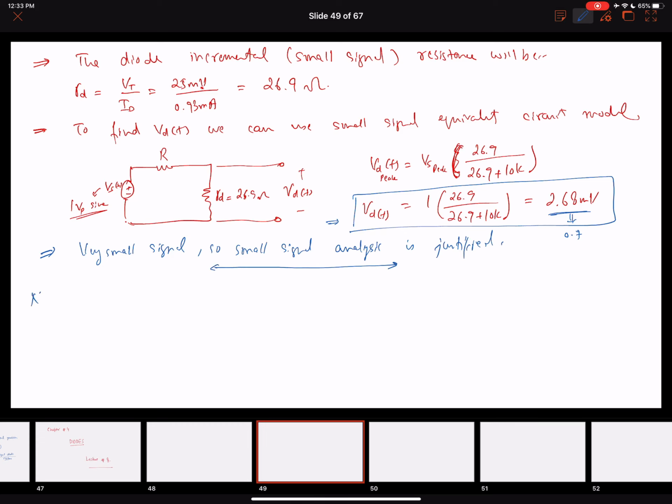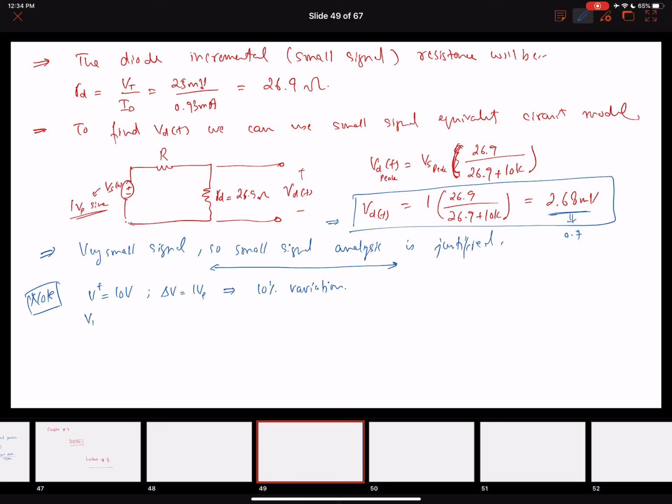All right. Now there is one important realization. By the way, this is how we solve the small signal circuits, where we need to find the time varying components on top of the operating VD and ID values. Okay, so one more important realization that you may have already made from this example: the value of V positive was 10 volts, and the incremental value of V was 1 volt peak, right? So this represents a 10% variation.